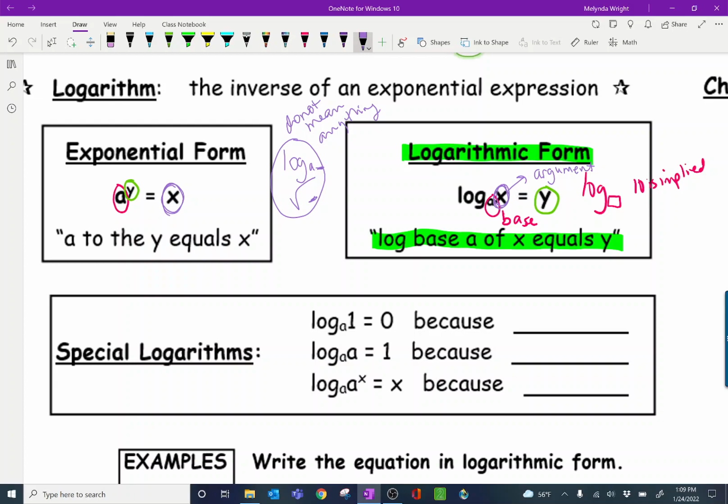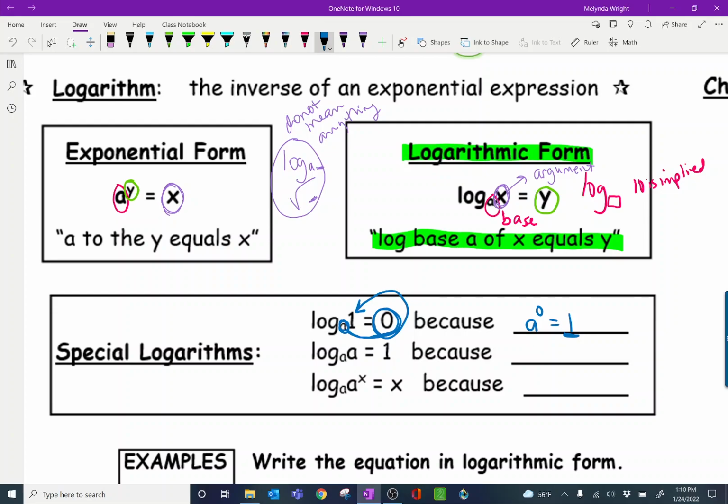So let's look at some special logarithms. Notice that log base a of 1 is 0, it doesn't matter what a is. We're going to look at how we can transform a logarithm into an exponential. There's a technique. We start with the base, and some teachers call this the circling method. Basically, it's a to the 0 equals 1. That's how we would transform a log into an exponential. We take the base, we take this answer and make it the exponent right here, and then the argument of the logarithm is the answer.